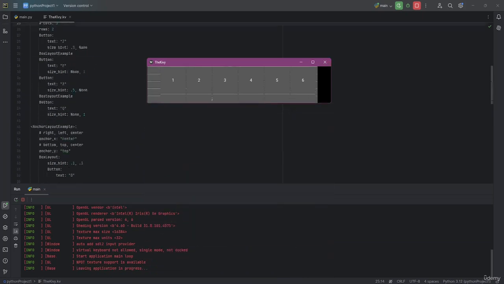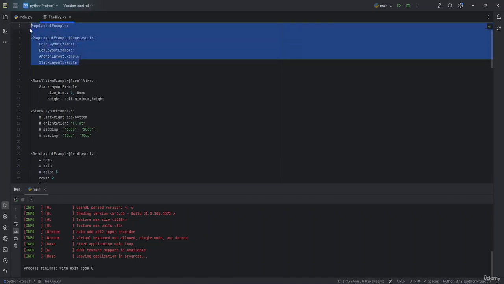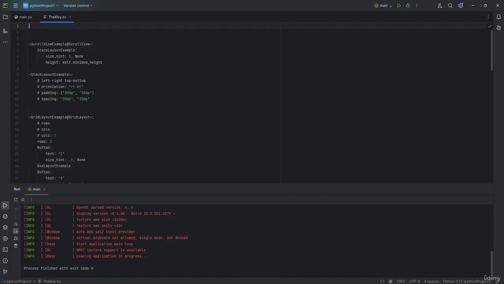Okay. So this is basically how you're going to be working with the page layout and how you'll be able to modify it just the way you want to. So any customizations you do over here will also take place inside of the page layout. So I'm going to show it to you again from the beginning. First off, what you're going to basically do is start off with the page layout. So type in page layout. There we go. That's all you need.